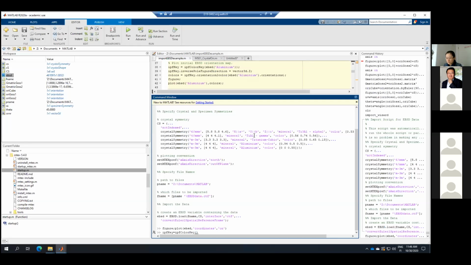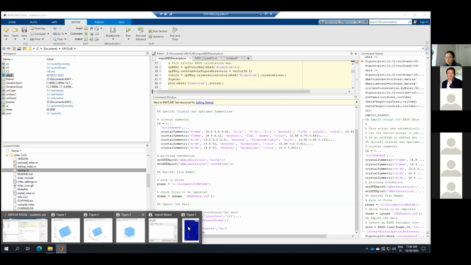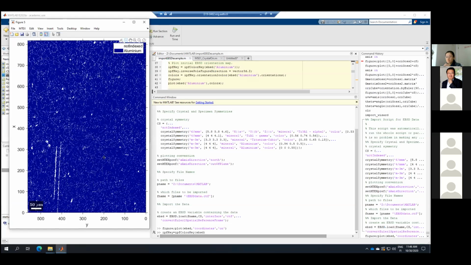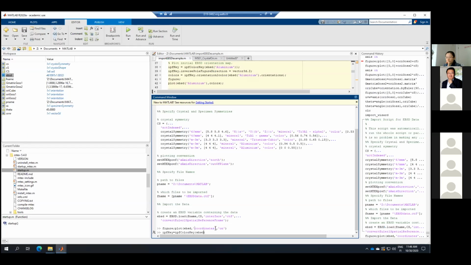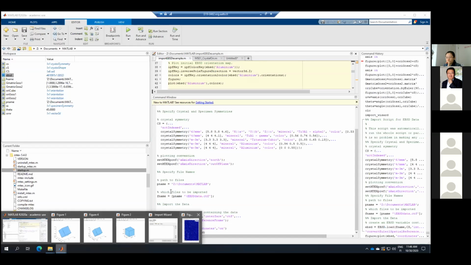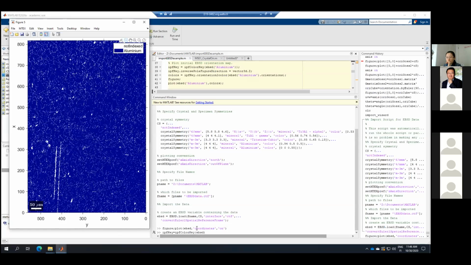Hey, can I ask you something quickly? Yeah. So I tried to do that figure plot, and then there's instead EBSD. It's plot EBSD, and if you also add this coordinate on, it will show your coordinate on your figure. If you didn't add this coordinate on, it will only show this map. Okay, because it tells me that there's undefined function or variable EBSD.